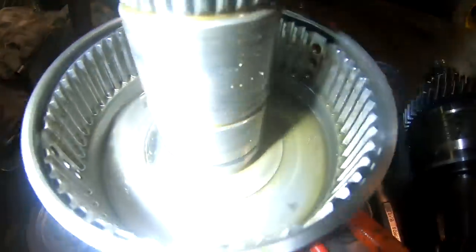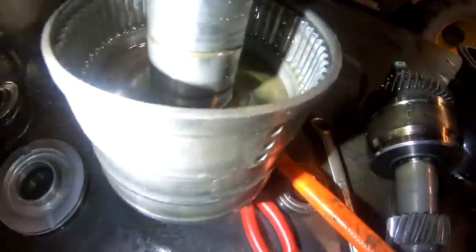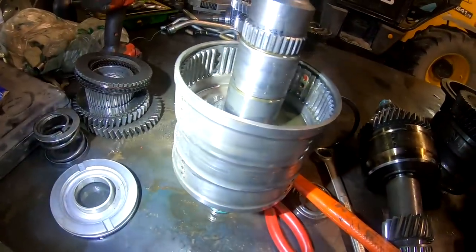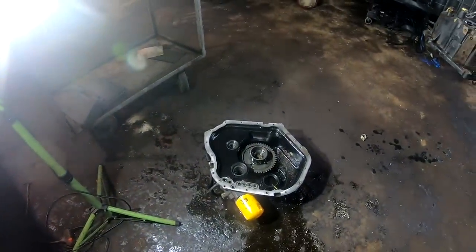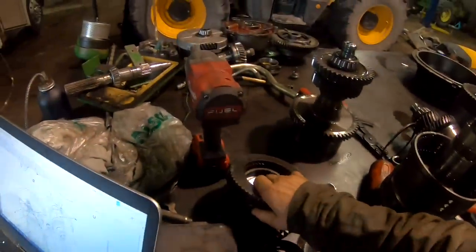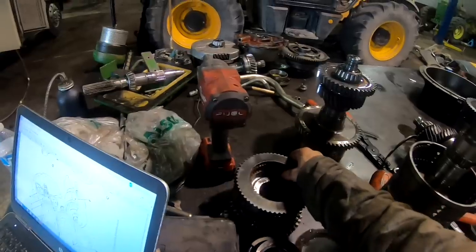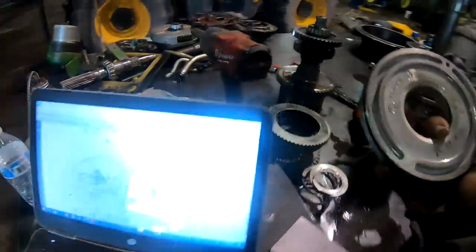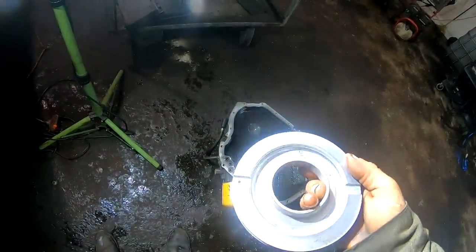And I put air through there, and that all seemed fine. And I don't see any evidence of a cracked drum, so I'm not really sure why I was not seeing pressure on that gauge, with no seals blown or anything. Something's goofy here. Not sure what's going on yet. But I do know this pack, I'll order new steels and frictions and all that stuff, and new seals and everything. I mean, is this clutch piston cracked somewhere and I'm just not seeing it?